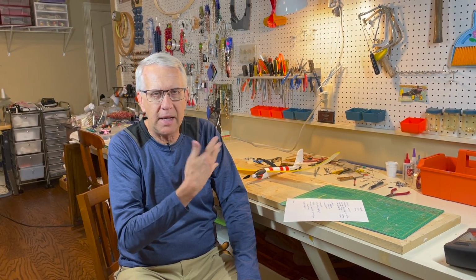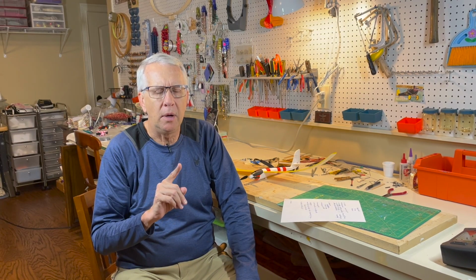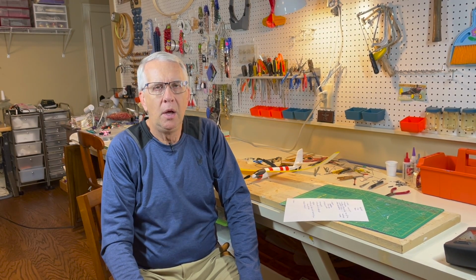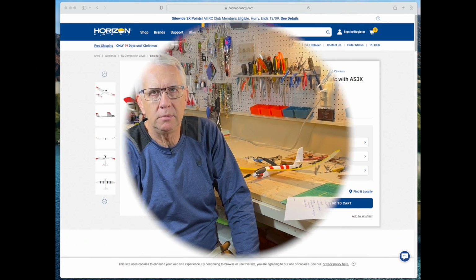Let's take a look quickly at the Horizon Hobby website, where it has a description of the airplane, the other things you need like a transmitter, and the price of $99. Remember, Horizon, or E-flite, will not offer this airplane forever. At some point it'll be discontinued. It's usually possible to find other ones on eBay, Amazon, or Google Shopping.